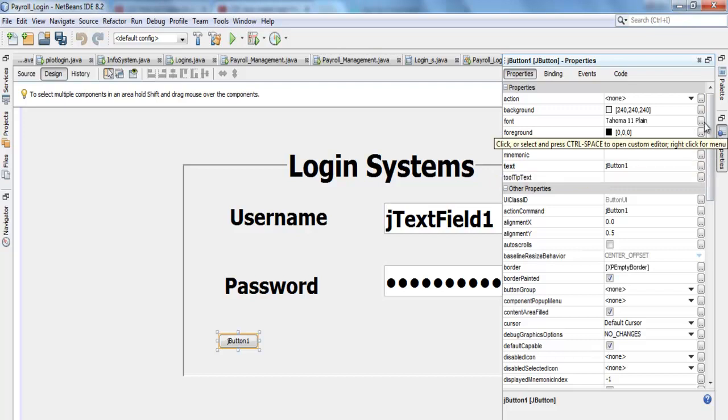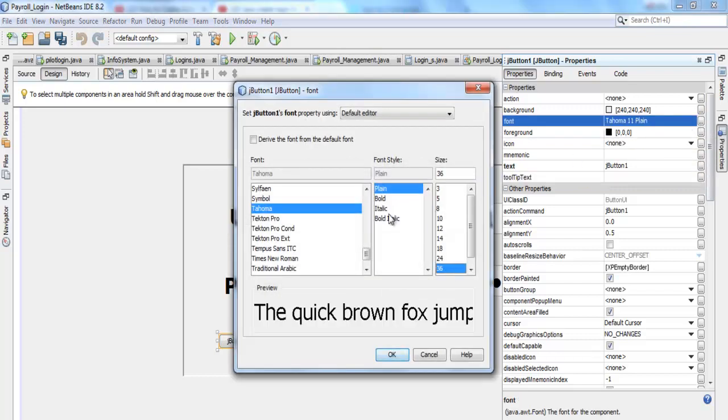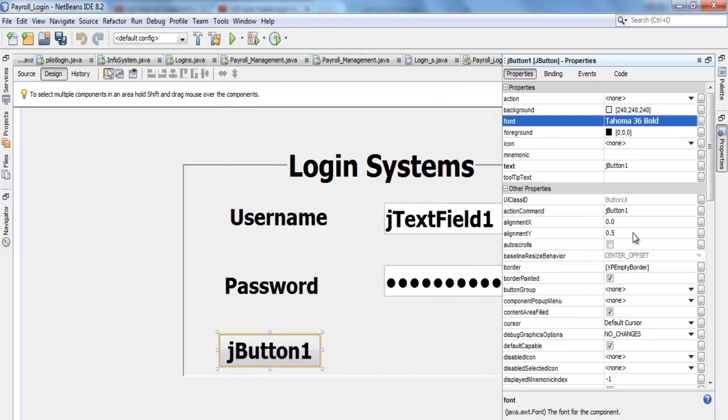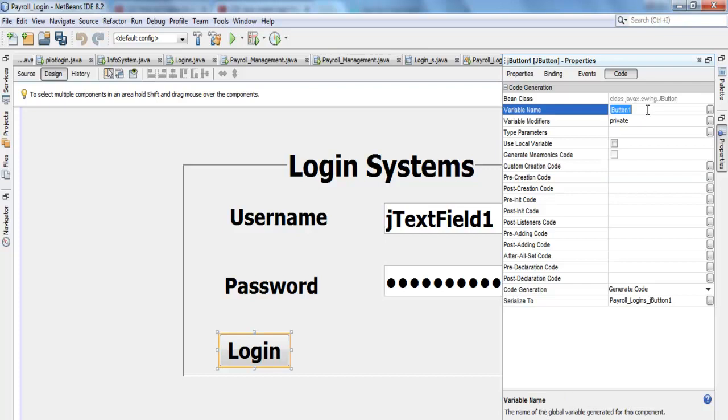Alright, 36. Let's settle for 36. And change the name of that to login. Then the variable name will be jbtn login. Right, that is fine.